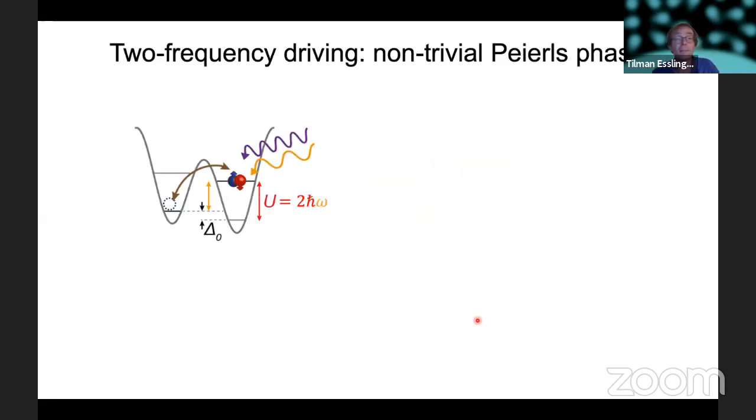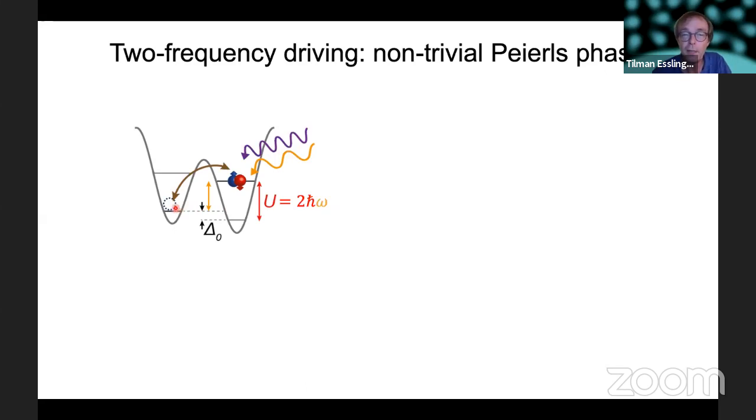Okay, now comes the engineering of the tunneling matrix element. So we have these dimers with a little bit of an offset, which is a bit smaller than the U. This is necessary to avoid having too many states. So this way we effectively have a two-level system, which is easy again to analyze. And initially the particles, say the blue particle and the red particle, form a singlet on this dimer.